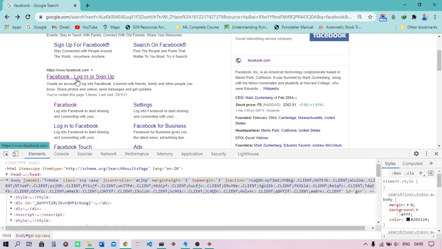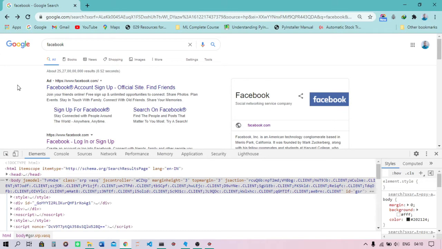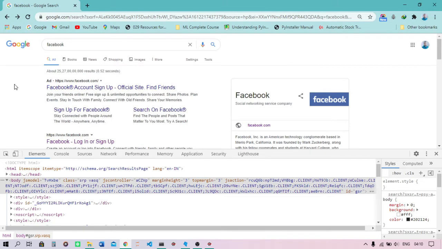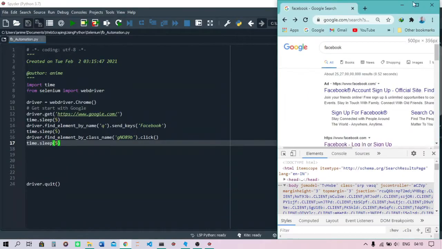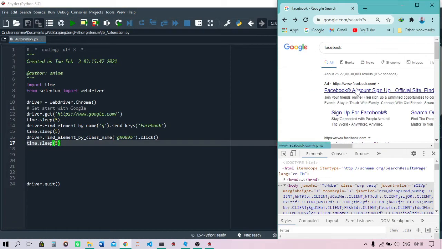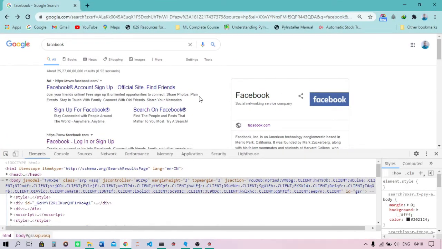So what I want is that after opening this page, and make sure of one thing, guys, that your page layout should be the same as your window, because if you are using something like this and defining on the basis of this, then when you run it, you will face some issue, because when you increase the size of this window, the classes also change dynamically. So I recommend you to use the default size, the full screen size.